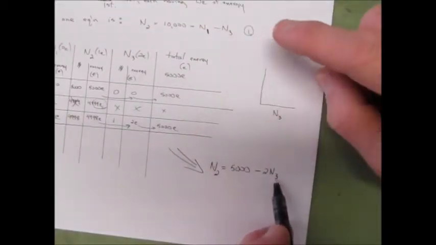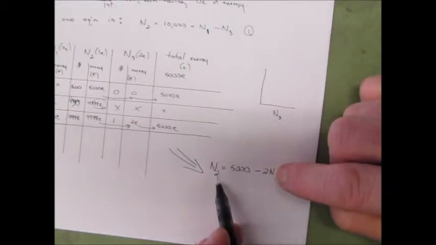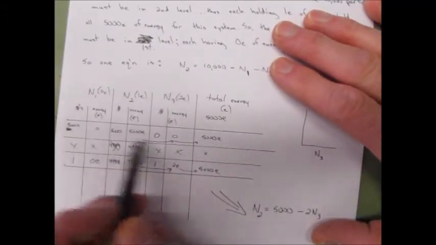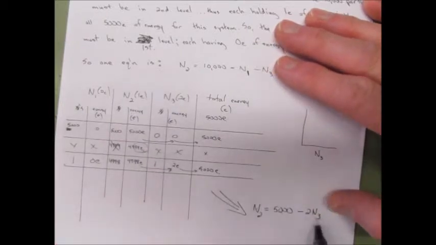So therefore, if n equals 3 equaled 1 particle, the change that had to take place in the number of them that were in the second state has to be by increments of 2. So this equation is very specific, being built from this fact of the system, where we started with 5,000, there was none here. So if I put 0 here, right, if I know n equals 3 is 0, then obviously 5,000 has to be n equals 2. So this becomes like a second equation, and this is how and why this has to be true.